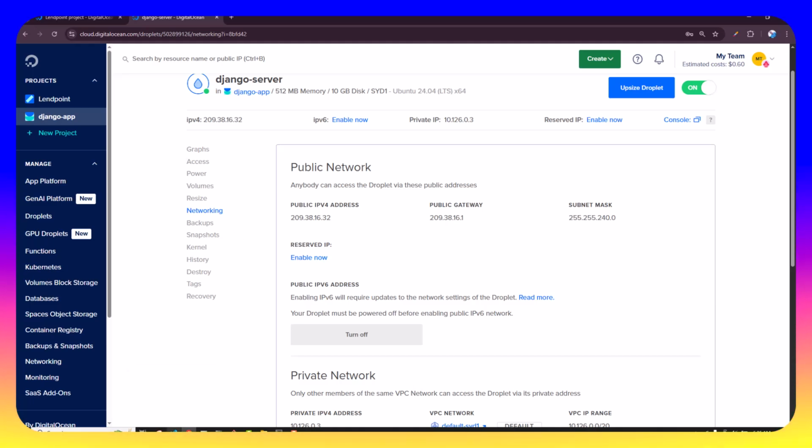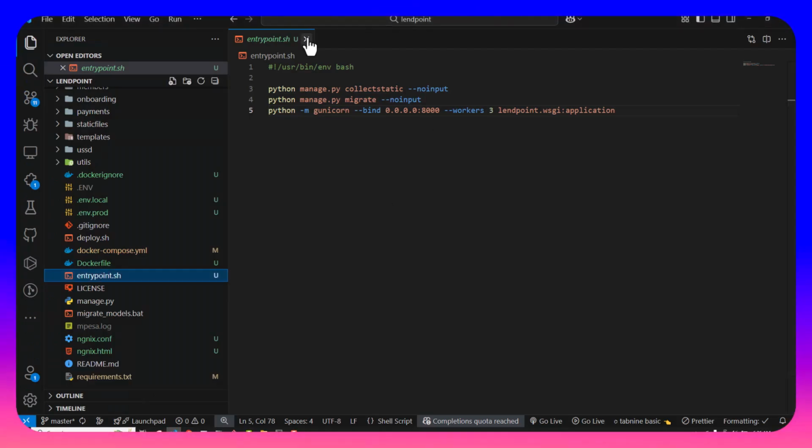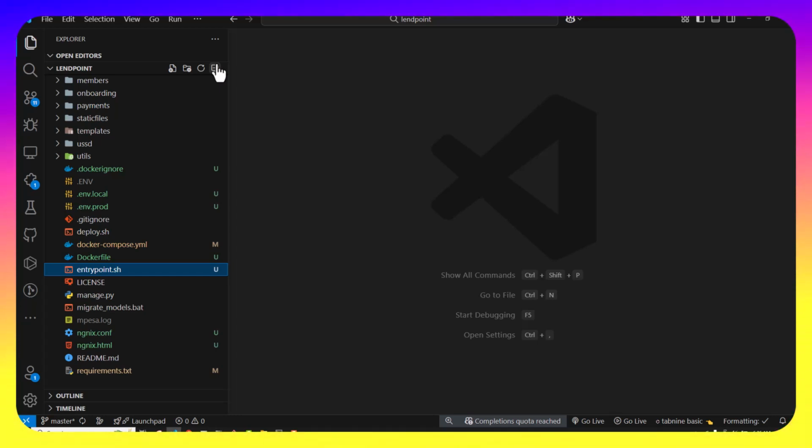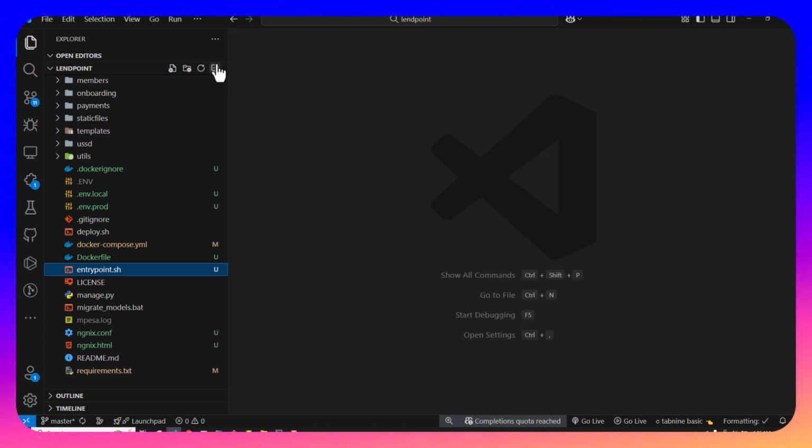So that is it for our DigitalOcean setup, how you can create your first droplet and how you can sign up. Then the next thing that we're going to do in our next video is how you can start working with Docker, how you can do all the settings such as the Dockerfile, the Docker ignore, the Docker Compose and the Nginx configurations. So that is what we are going to handle in our next videos.